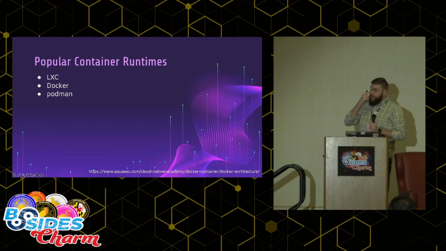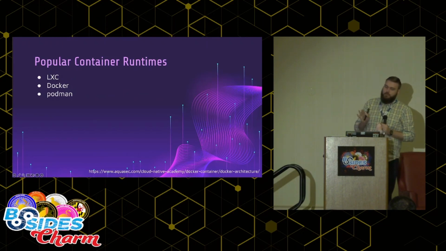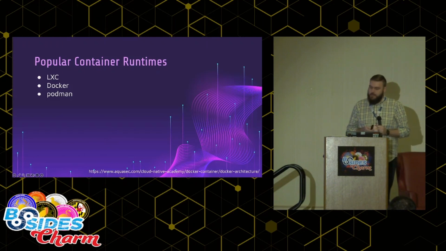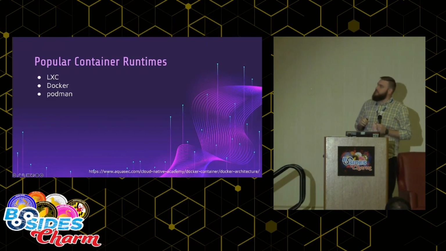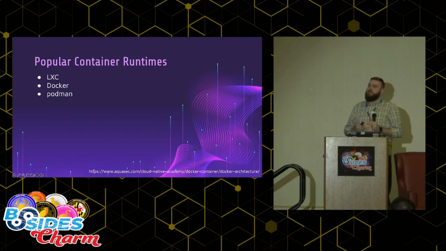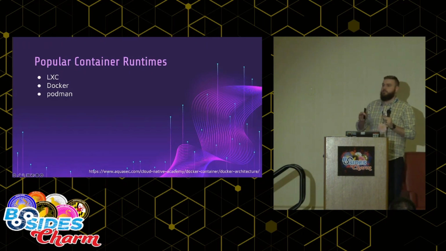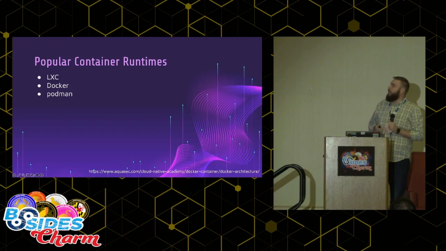So some popular container runtimes. These are probably the 3 most popular. LXC is a little bit different than the other 2. It has a little bit different of a philosophy than Docker. I'll point it out. LXC is most closely like a VM. You can run systemd, you can run initd and all these things. But it's still a container. It has the entire operating system basically in a file.